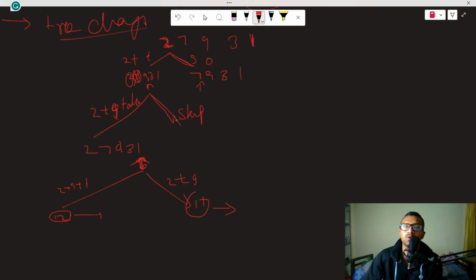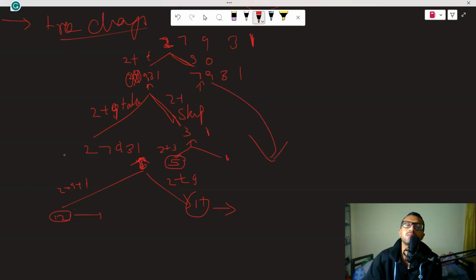We can also run this other part. I am at 9, so I am skipping it, not taking it. Earlier I had taken the 9, but now I am not taking the 9, so I start with 3, 1. I'm left with 3 and 1, so I'm at the third index, and before that I have 2. Here also I will either take 3 or skip 3. If I take 3, then 2 + 3, and if I skip it, I'm at 1. So 2 + 3 is 5, and now I can't move to 1 because it is adjacent, so I'm out of the loop. So here 5. Similarly, I will fill this tree also.